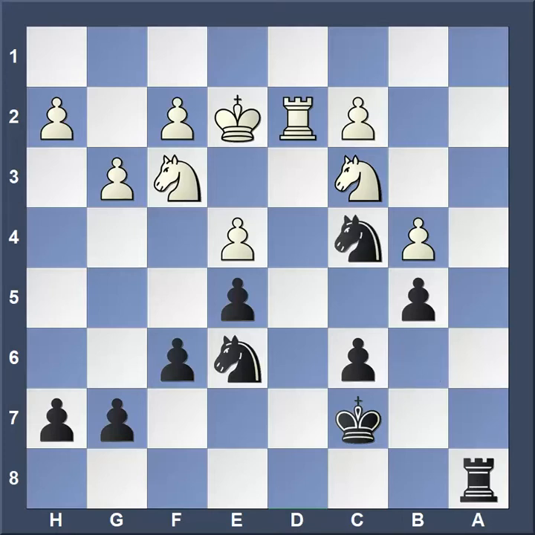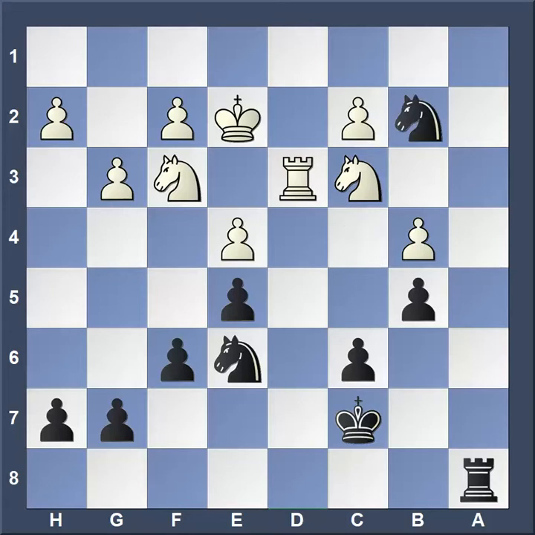Knight jumps into c4, attacking the rook. Rook goes to d3. Knight b2, just to kind of feel out where the rook's going to go, and white loses the game in one move. Rook e3. Pause your video. Black to play and win.